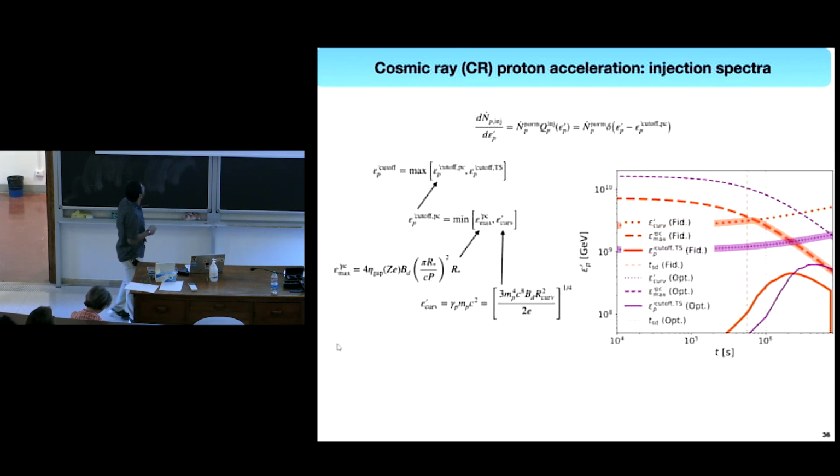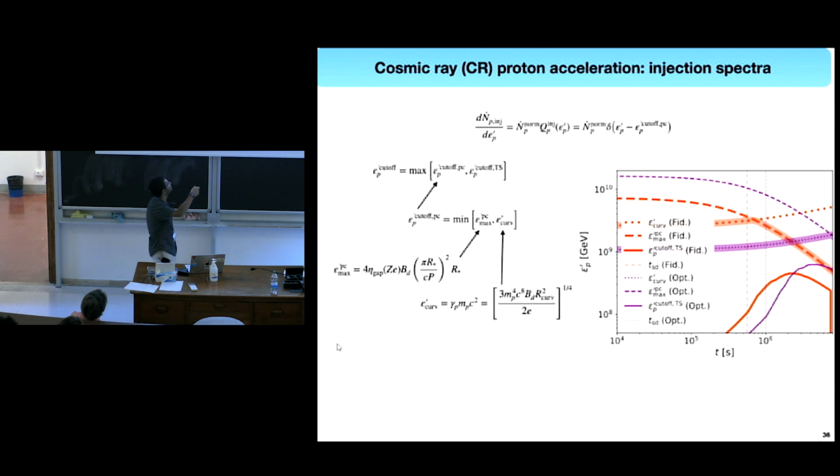For the polar cap region, the cutoff energy depends on two things. One is, as I said, there is a potential gap that is created. A fraction of that potential gap is used in accelerating the particle, and that fraction is given by eta gap. Basically this quantity is what decides your maximum energy in the polar cap acceleration, which is this EPC max. But you also need to remember, because this is a charged particle moving through a magnetic field, it will lose energy. The energy loss due to the curvature radiation is given by this E curve over here, which is this quantity that I show.